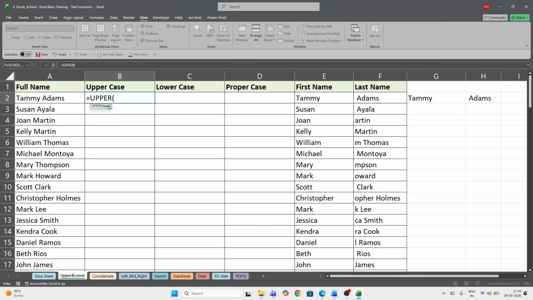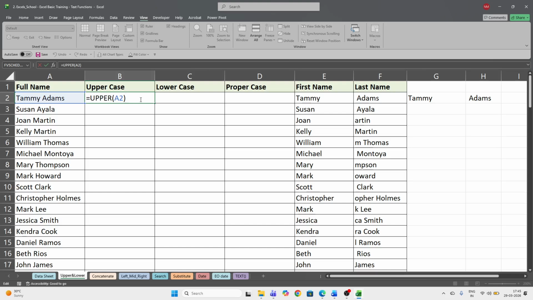It's asking me what is the text. I'm going to select the text right here, close the bracket, and press enter. Sometimes we close the bracket, sometimes we don't. It doesn't matter sometimes. Even if you don't close it, it happens.